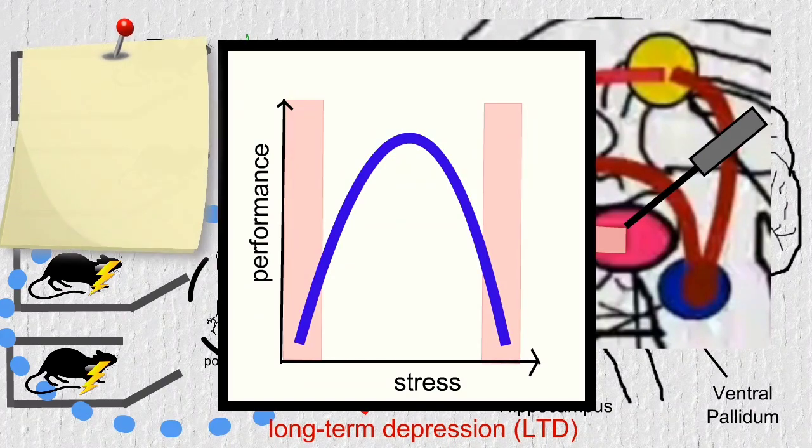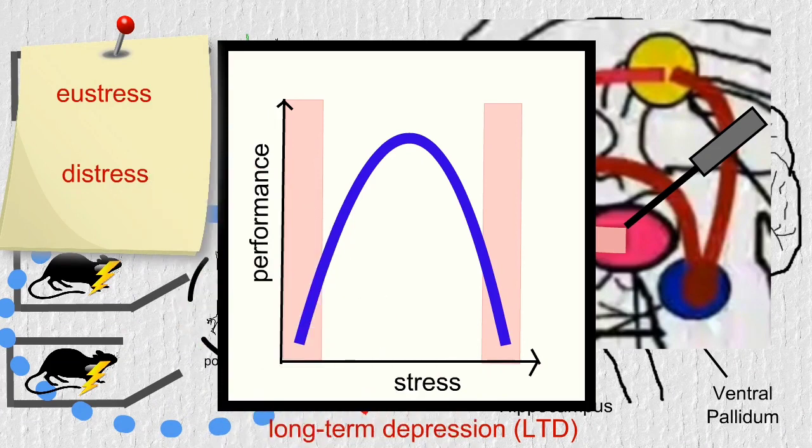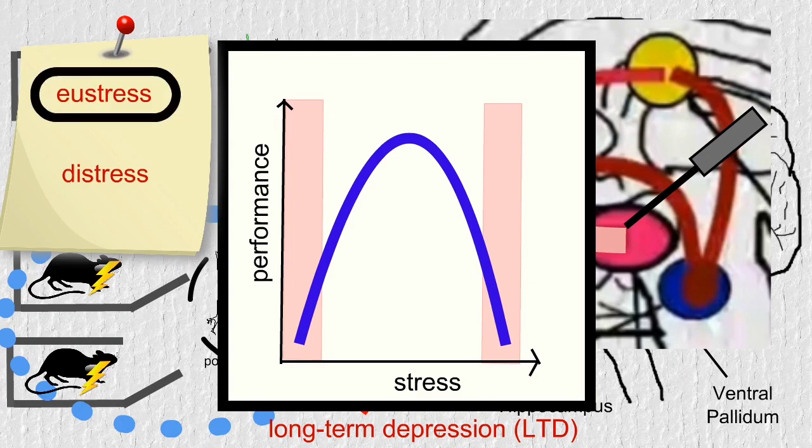Some of you may think, but are there not two types of stress, eustress and distress, with eustress being stress with positive effects on us, such as motivation and energy, and distress with negative impact? But probably those two types actually just describe where on the U-shape the stress moves us to, with eustress moving us to the perfect middle, and distress being too much and moving us to the side where we will have a negative impact of it. You could argue that eustress is something positive because we like it, but maybe the reason that we like it is that it is not as much stress for us as it would be for others, and this can change.